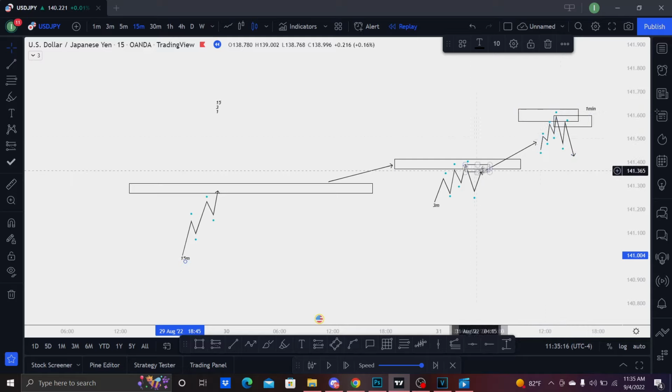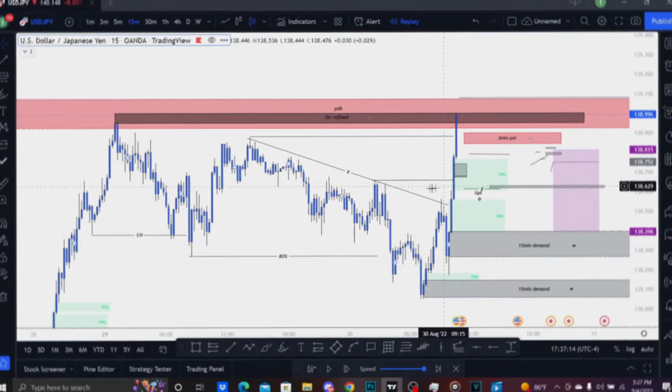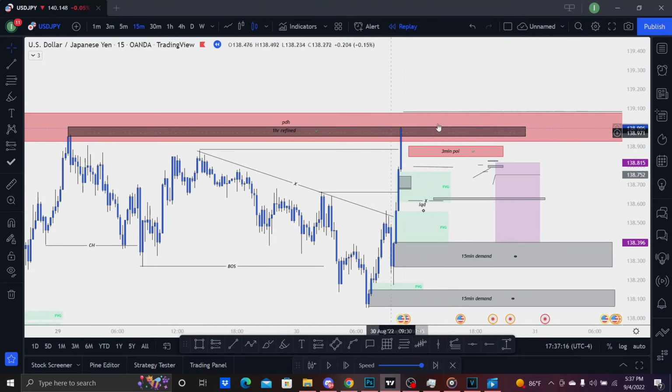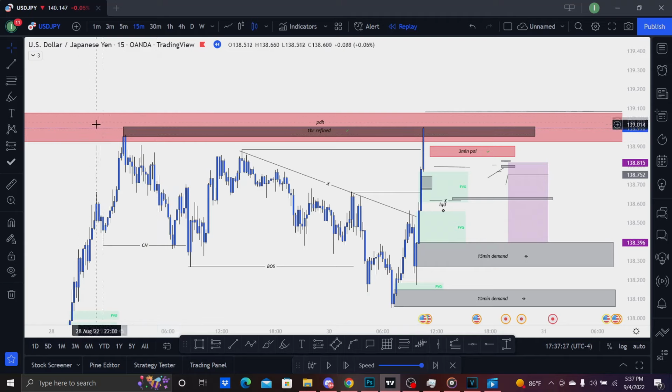Off of this 3-minute zone, we're looking for another 1-minute confirmation, and it comes right back into this POI and then drops. So price taps into our POI, and before we go in to look for a confirmation entry, I'm going to explain why I chose this POI in the first place. For one, we have a daily key level right here. For two, this is the current weekly day's high. It's also a swing high, so I knew that when price came into this area we would see some sort of reaction off of this zone.